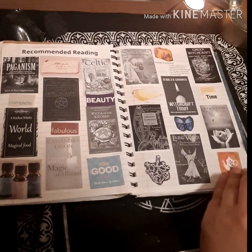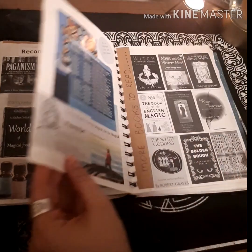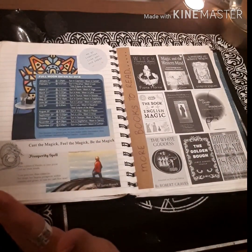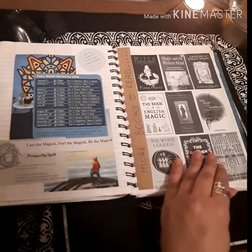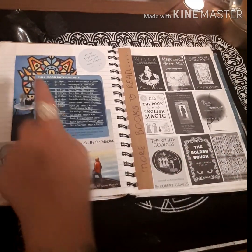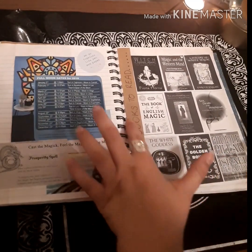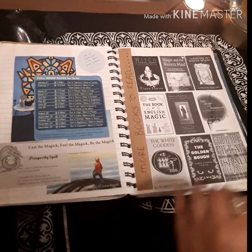Here's a spread of all the books that I want to read, and all the full moon dates for 2018. And I've just got a prosperity spell here, and these are just cut out of a magazine. This is just a sticker. I think this was just a brown paper bag that I cut out.